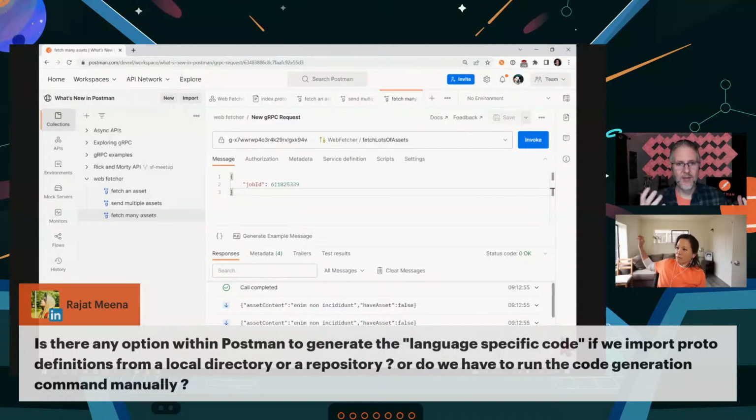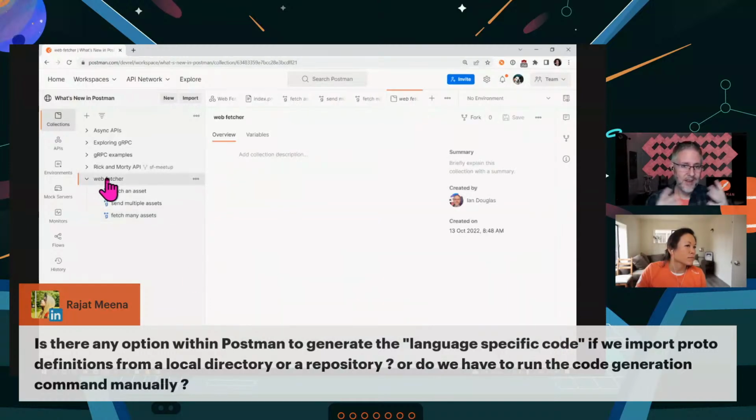And so in that case, the programming language that you're using shouldn't matter as well, unless you've got something more specific, like maybe if I'm misunderstanding your question. But from what I'm seeing here, if you're importing proto definitions from a local directory or repository, either way, you're defining the structure of the message, saying this field is an integer, this one's a boolean, this one's a nested type of another object, and so on.